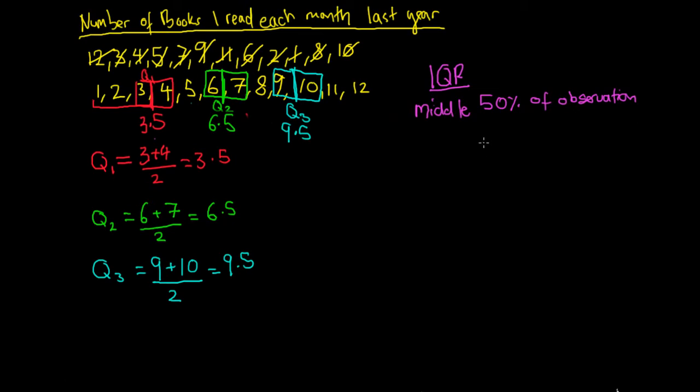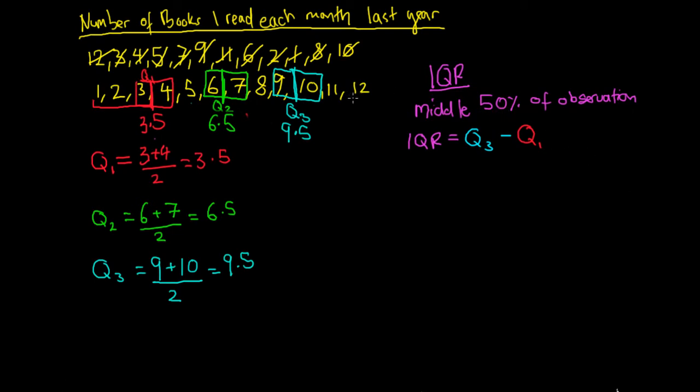So to work this out, we can use a formula. And the formula says that the interquartile range, or the IQR, which captures this middle 50% of observations, is equal to the third quartile minus the first quartile. And if we think about this logically for a second, we know that 75% of data is below this Q3, and 25% of data is below this Q1. So if we take away this 25% of data from this 75% of data here, then we're left with the middle 50% of observations.